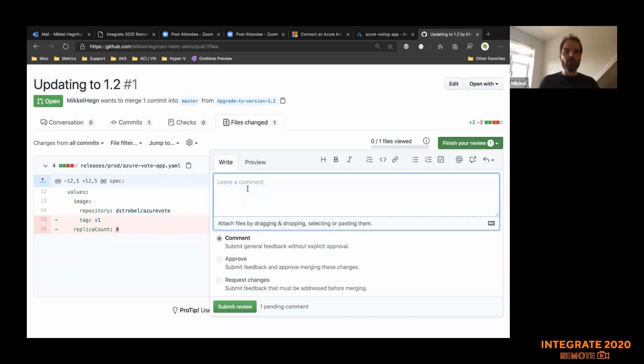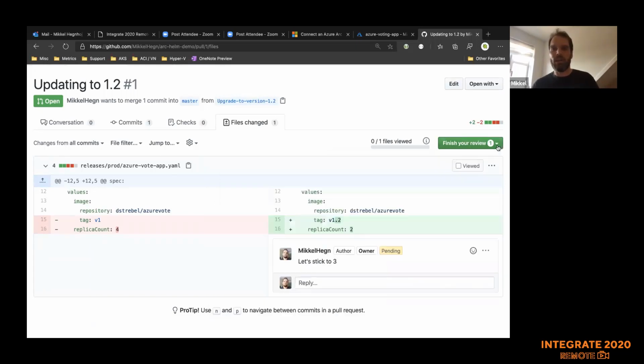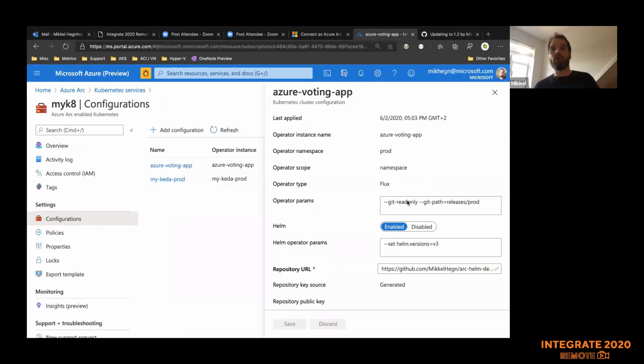But they could eventually have said that they would have liked those changes to come in before you actually committed. And once the PR gets closed, the new desired state of this application, to run version 1.2 with 2 replicas, is going to be picked up by a Flux agent and then deployed to this cluster.